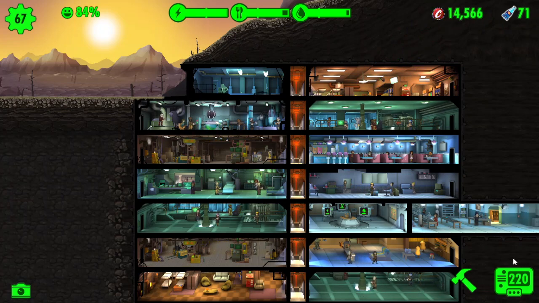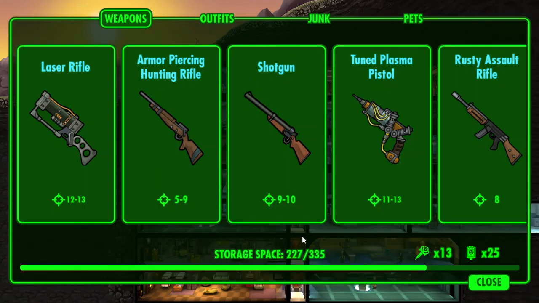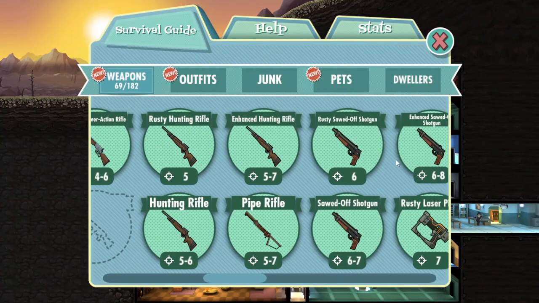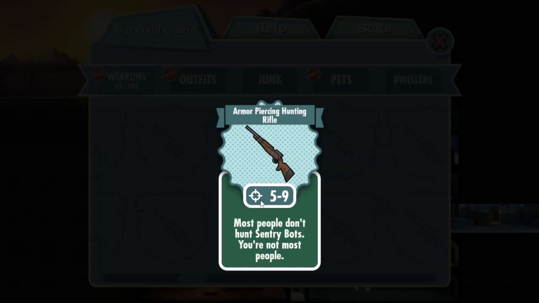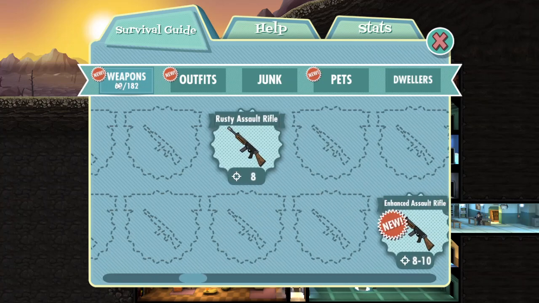Alright, so let's see just how much of this we have. 227 to 335. Yeah, that's pretty good. Let's do a little bit of reading here, shall we? Armor-piercing hunting rifle. Most people don't hunt sentry bots. You're not most people. Oh, funny number.